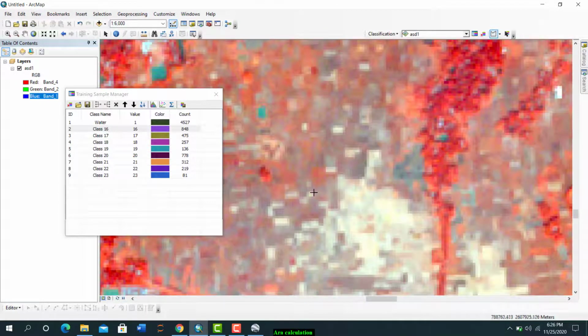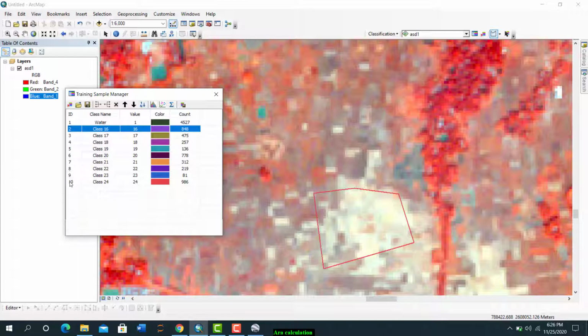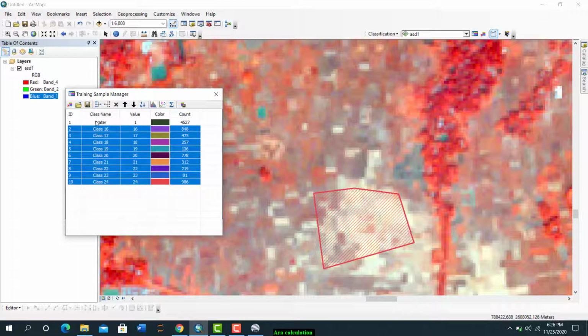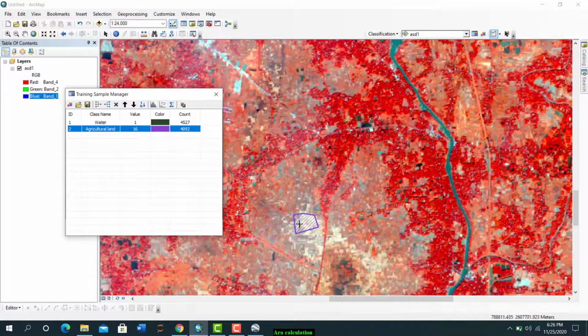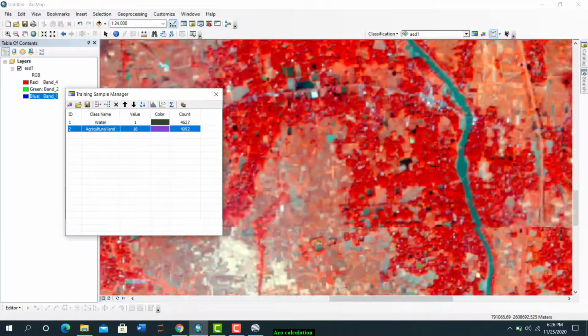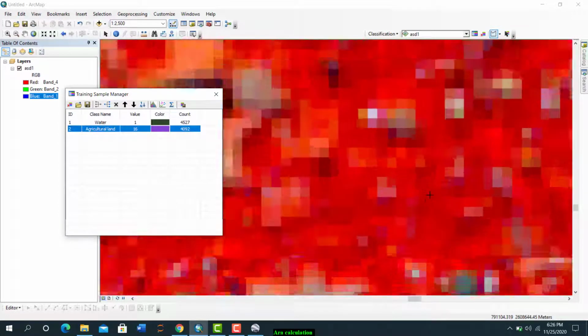Here, this fallow land, I'm going to count it as agricultural land. Okay, fine. Now trees, that is forest.